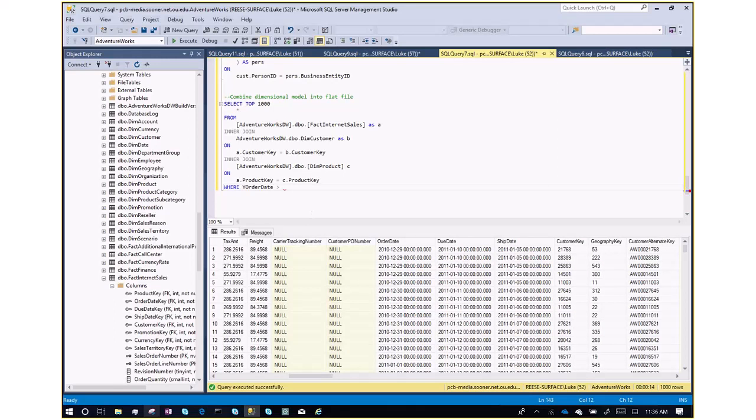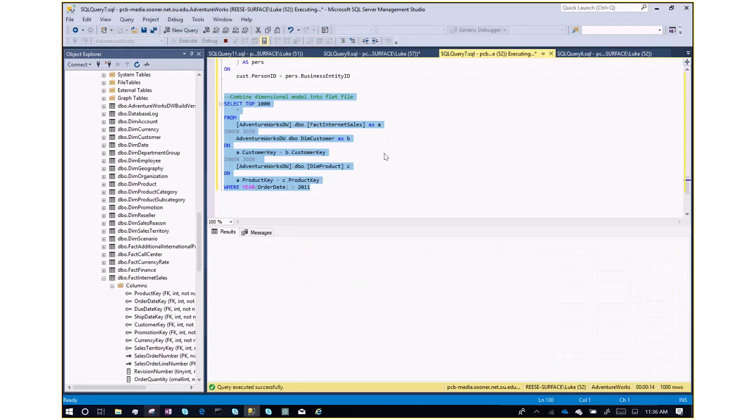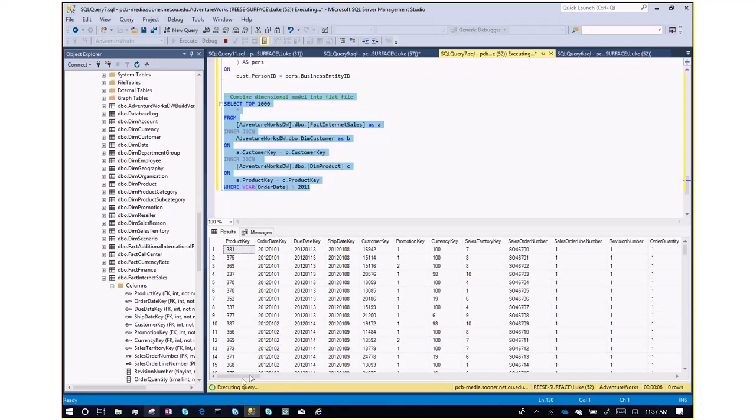Let's do the year of the order date is greater than 2011. There we go.